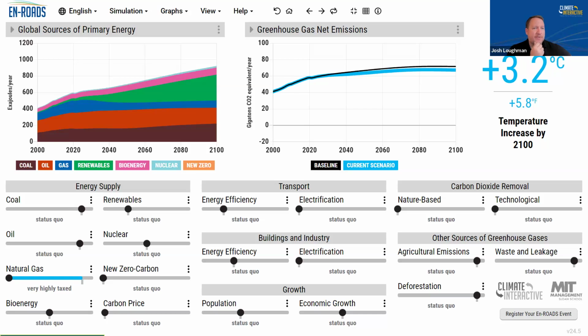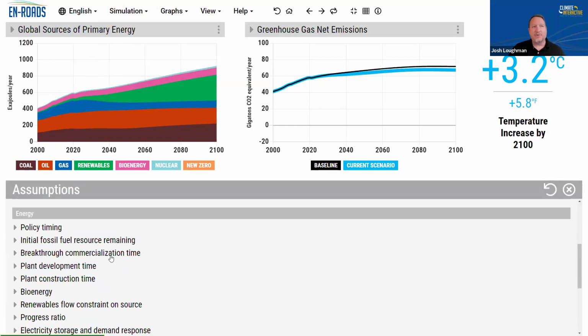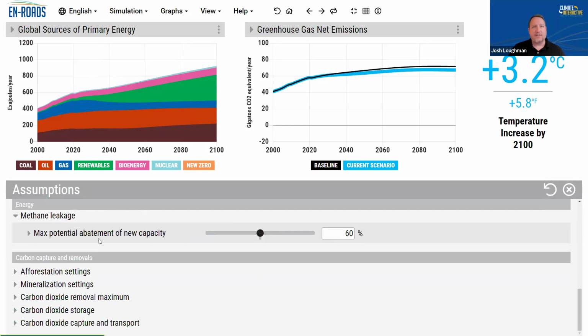So we've engaged with members of Congress a couple of times. I'll say that the audience we had this time was a little more receptive to climate policies in general. However, even both sides of the political aisle here, and ministers and parliamentarians in other countries as well, appreciate the transparency that we provide. A lot of the integrated assessment models and other climate models are a little more opaque and black box than this. So we have all of our assumptions here, and if you think the potential reduction in methane leaks is actually only 40% or up to 80%, you can adjust that as an assumption.